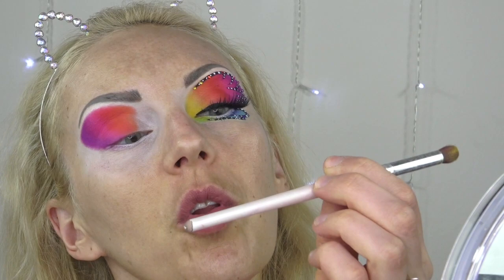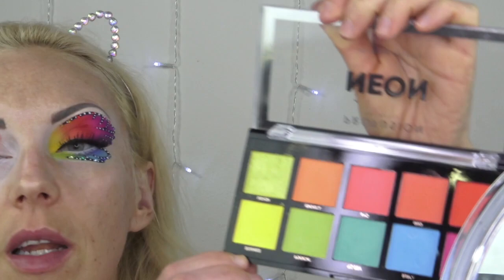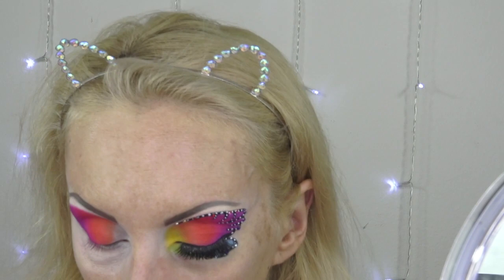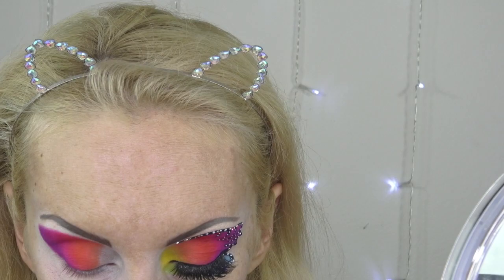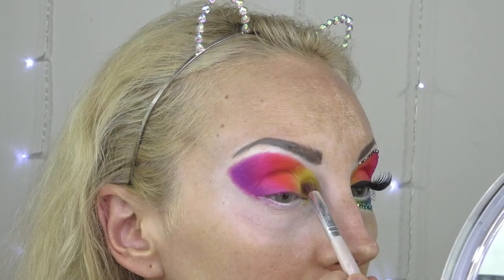On to yellow — using my old elf brush that's about the same size, maybe slightly bigger, more tapered but firm, so it's good for laying pigment. Again mixing two yellows: a greenish yellow called Sunnies from the neon palette, and another yellow called Marigold from the Spectrum palette. I like the vibrancy of each, so I want to mix them together to create this perfect vibrant yellow. Look at that yellow — it really pops!